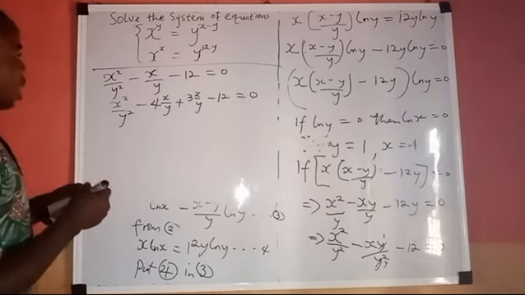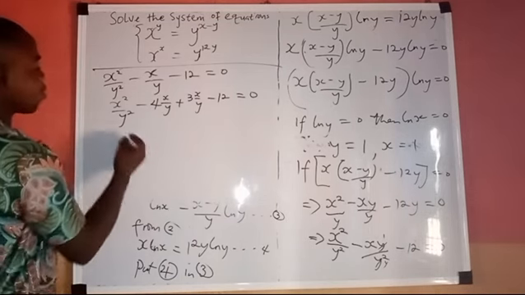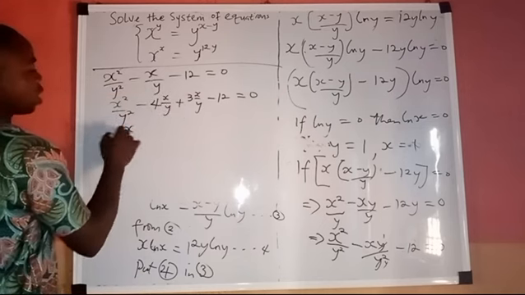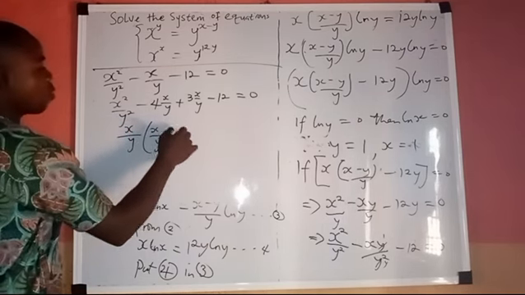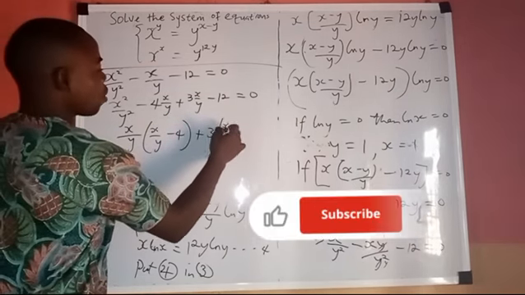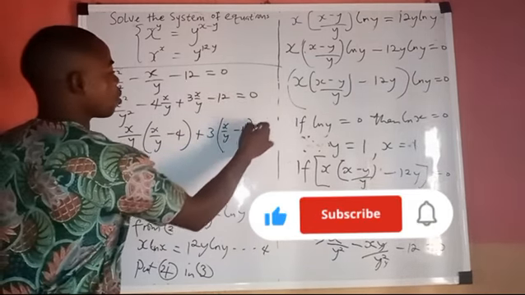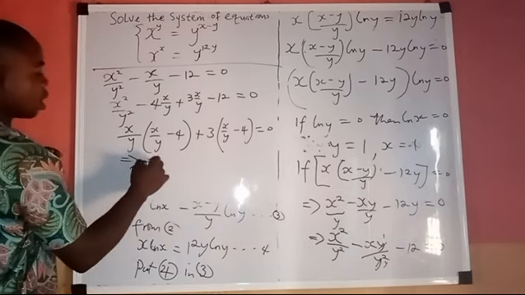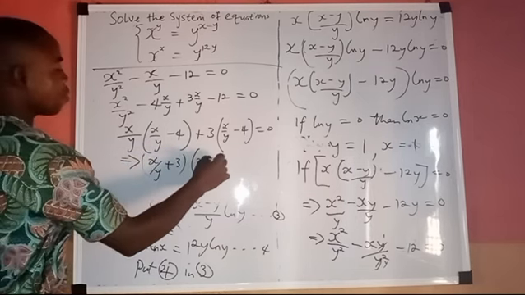So we can see we have actually factorized that, so we can also factorize further, and you can see that x over y is common, so we can bring it out. x over y into here we have x over y minus 4 plus 3 is common here, so we bring out 3, x over y minus 3, the factorized form of 12 is actually going to give us 4, and it is equal to 0.